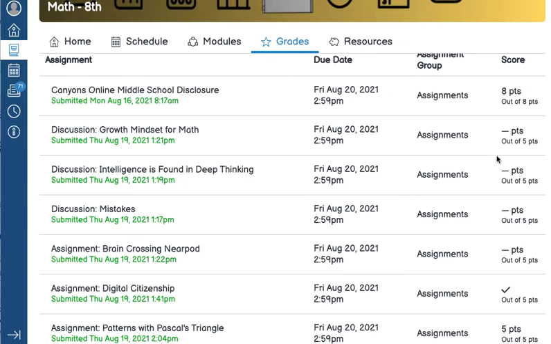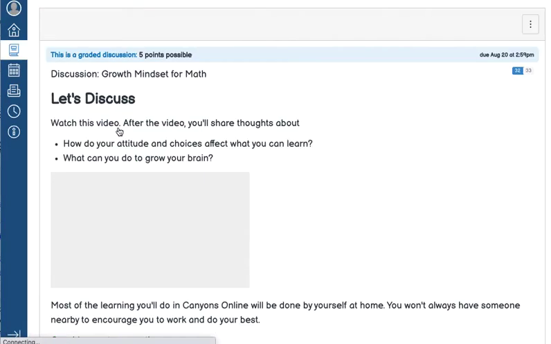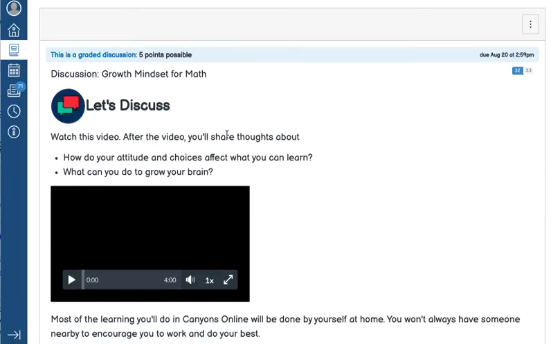Plus, you'll always want to check Skyward. Canvas is not the final resting place for your grades, so you will want to check your grades in Skyward, because sometimes as your teacher, I'm going to put in a 0 and missing in Skyward, but I won't necessarily mark it as a 0 here, even though there's a deadline, because I just want you to realize, yes, I can still do this task. I can fix it. So if you see you're missing an assignment, all you have to do is click on the name of the assignment and it will take you straight to that task, so that you can complete that assignment and get it done.